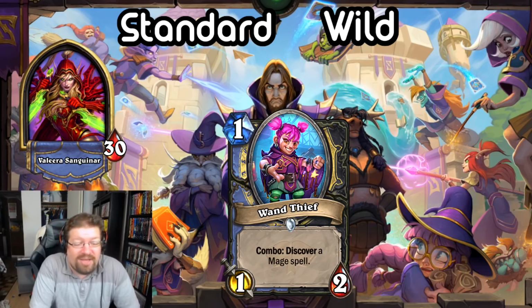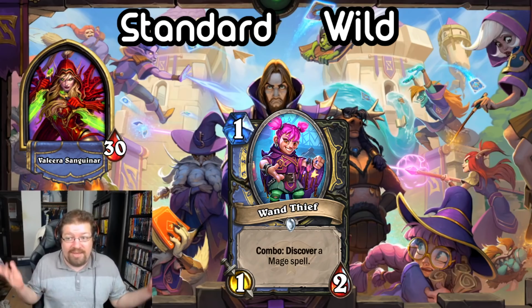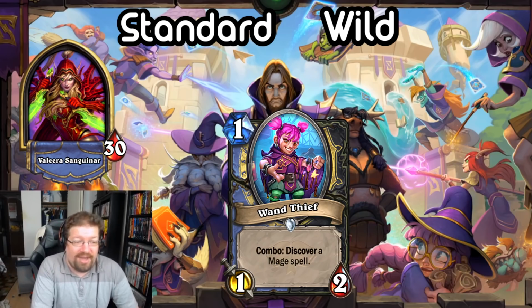You have Backstab. You have Shadowstep. You have so many ways of activating this. And then you get to discover a Mage spell, which can be incredibly powerful a lot of the time. And if not, you got some value. And it's just nuts. This card's nuts. In Rogue, in particular, I just think it's crazy. I'm going to give it 5.